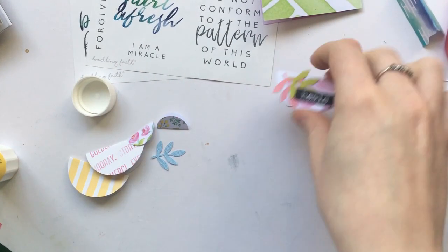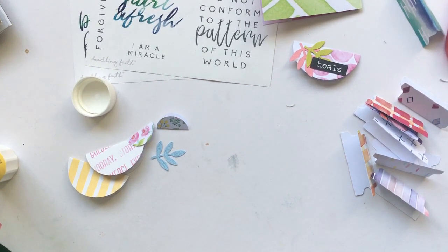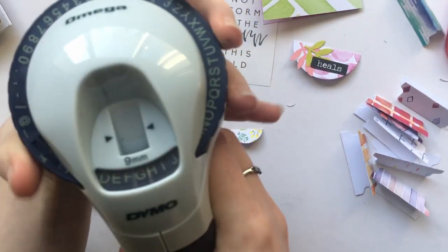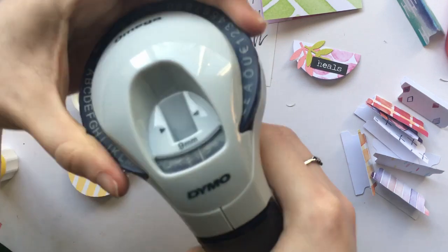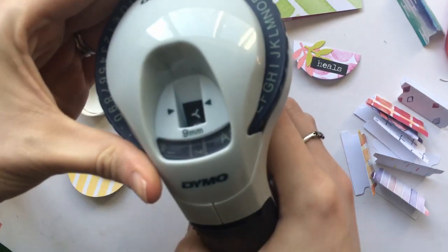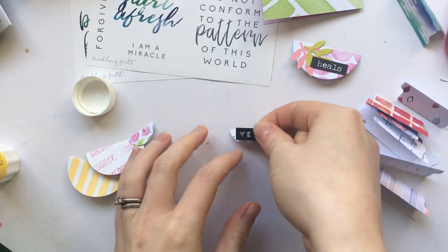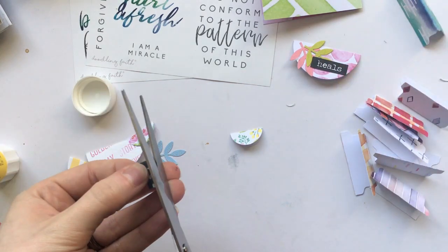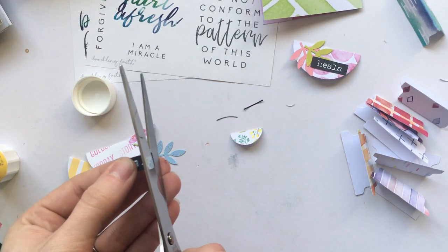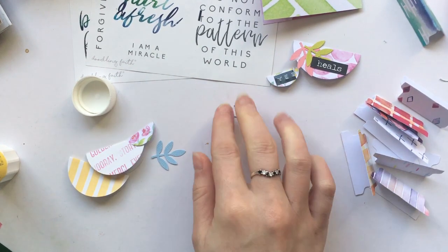So once you have started to decorate them, you can just change it up. I like to add some texture and some different techniques with my tabs. It's a great way of trying a different technique without having to fully commit to a Bible page. And this is a label maker that I got from Amazon. And as I said, the little ones are a little bit tiny, so I'm just going to chop it down slightly so that it fits. They are pre-adhesive and they don't fall off. They even stand up to heat guns and watercolour and everything like that, so they're great on your pages.